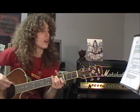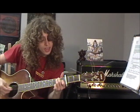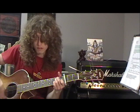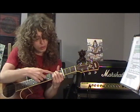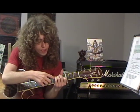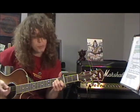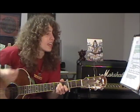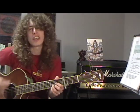Okay, so what I'm doing for that part, "tuppence and sixpence each day," I'm going E, and then E suspended fourth. Basically all I'm doing is putting my pinky on the second fret of the G string, putting it on and taking it off, right? And then, "because I drive my baby everywhere," that's when they come back into it.